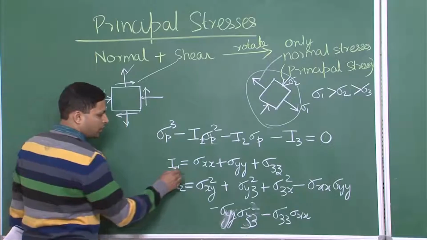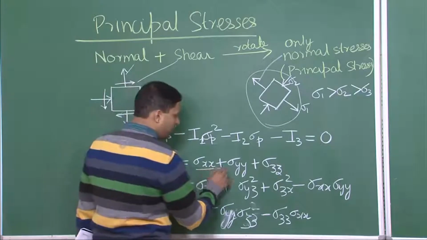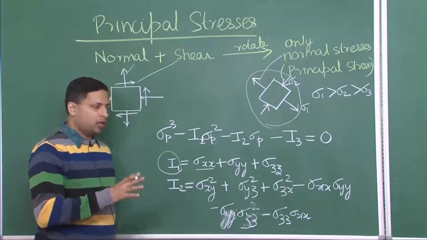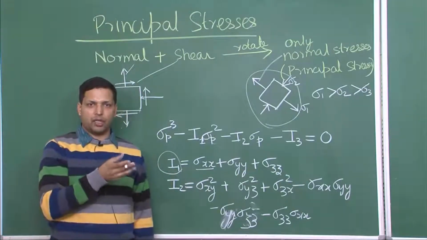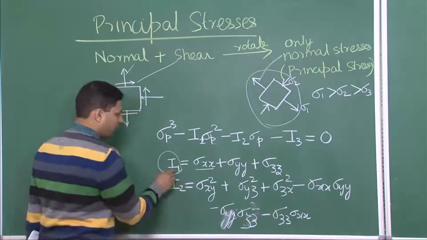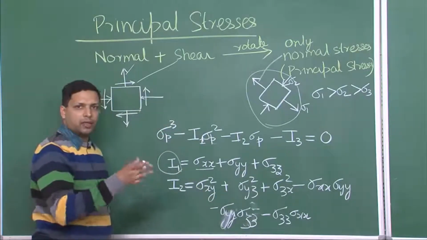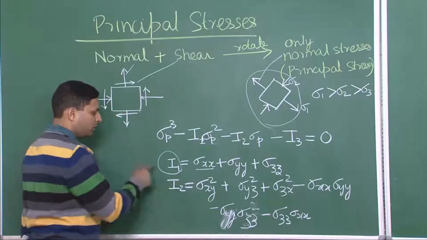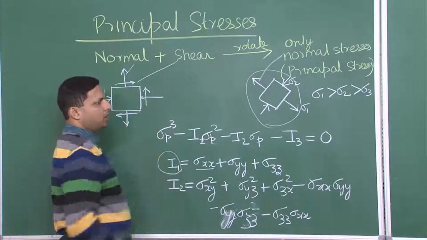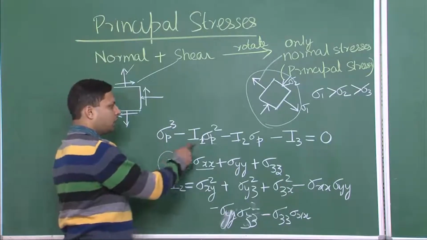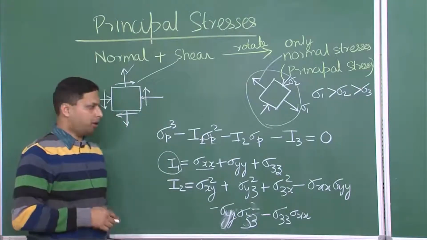That is why we call it a stress invariant. No matter what orientation of the element you take, the combination of these values comes out to a constant. So, no matter how much you rotate it, as long as you are at the same element, this value will not change. The individual components can vary, but the combination will always be constant, and that is why it is called invariant. Similarly for I2 and I3, and once you put all three in, you will get the same principal stresses for that element.